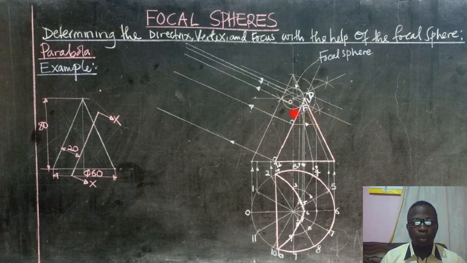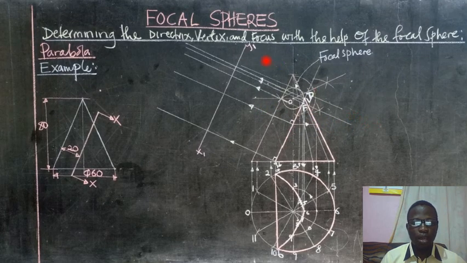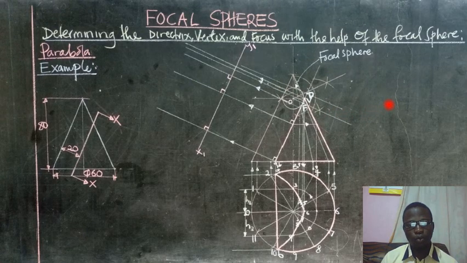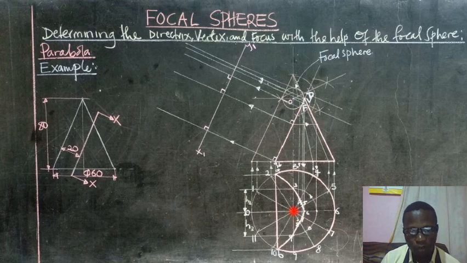We can now put our line XY at any point away from the figure, but it must be parallel to the plane XY, and that line is drawn at any position. Make sure that it's at 90 degrees as mentioned. Now what we do, we are going to plot the parabola at that point. How do we plot the parabola? We are going to pick the heights. Like for example, here we have the height from this center line to point 3. We have the height from here to point 9. So when you pick that height, I've called it H3.